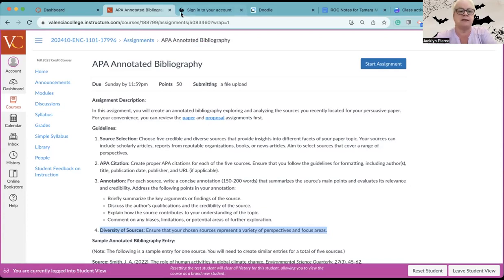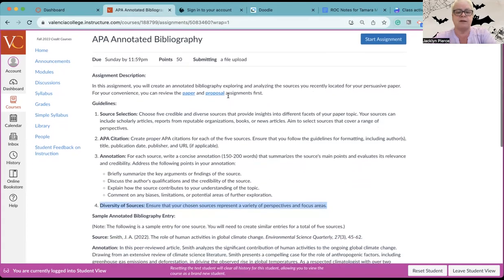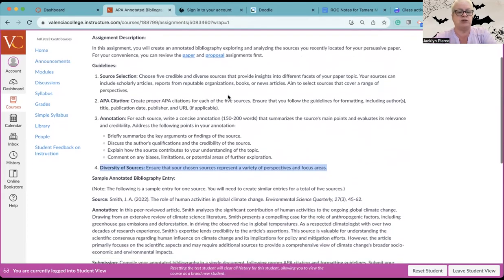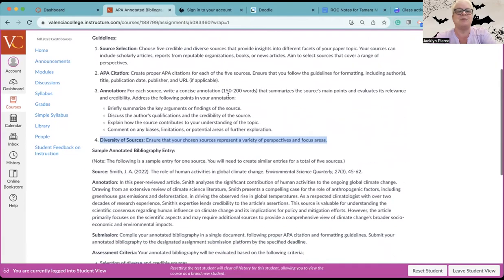But part of effective argumentative writing is to cover the quote unquote other side. So when you are looking for your articles, you want to make sure that you are providing both perspectives or multiple perspectives. Some argumentative topics have much more than just two potential positions.